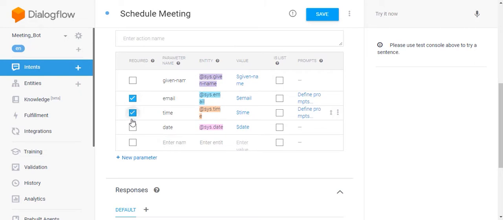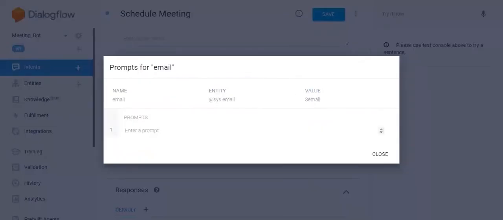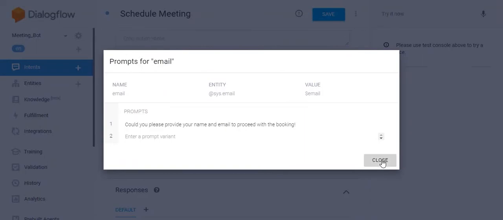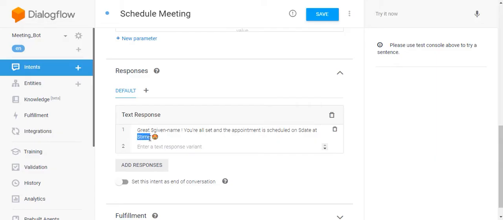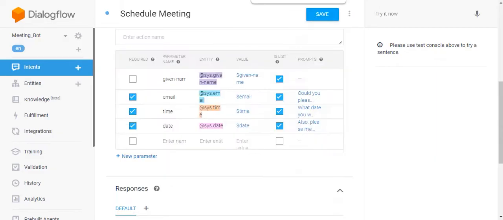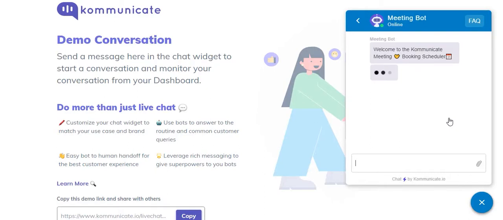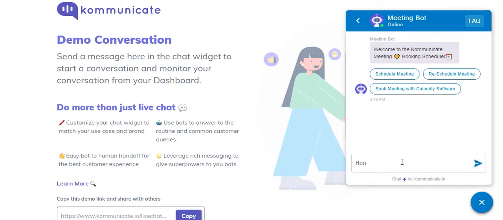Also tick all the check boxes to make it required field and add prompt for all the 4 entities, so that if user fails to enter the required value, agent will prompt to enter it. Then set response for the same with entity values in the response. So let's see a bot in action again after we have set the entities.